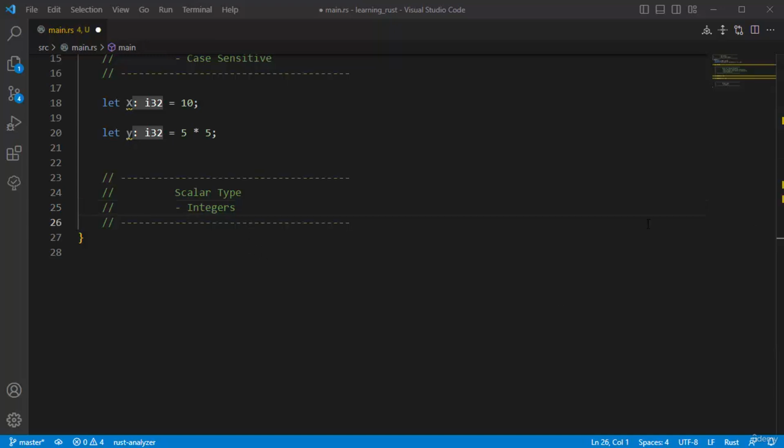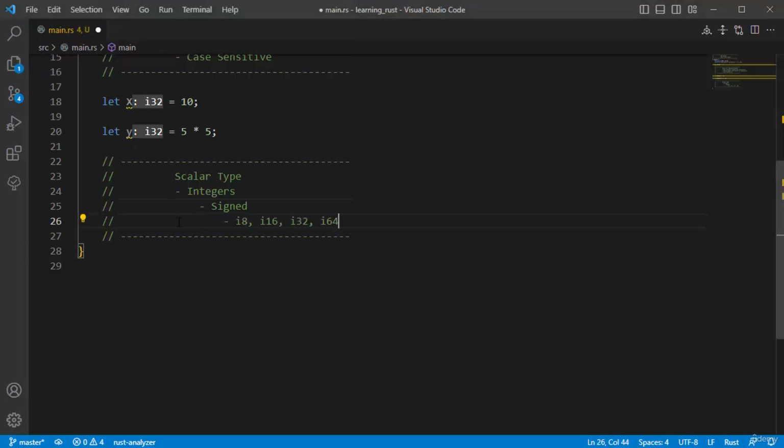Unsigned integers, on the other hand, can strictly store only positive values. The signed types are indicated by i and the unsigned types are indicated by u. Moreover, we have 4 types of signed integers, which are i8, i16, i32, and i64. In the same way, we have 4 types of unsigned integers, which are u8, u16, u32, and u64.